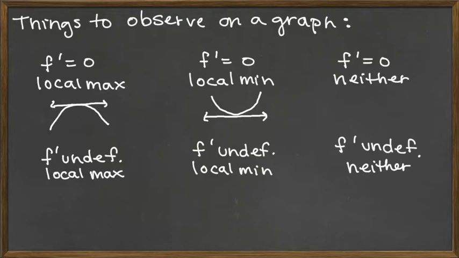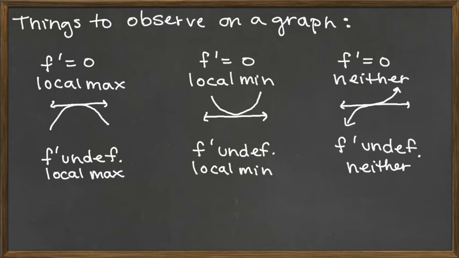Now in comparison, we want a place where the derivative is 0, but it's not a max or a min. We do still need a horizontal tangent, but it can't be a peak or a valley. That would be something like this, where this turning point has a horizontal tangent, but the function itself is continuing to go up. So this might look like y equals x cubed.